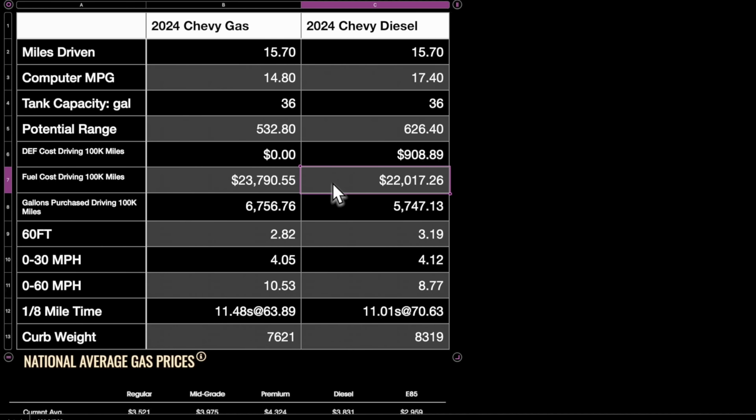That is terrible. And if these trucks did not have all the emission stuff, this test would be a lot different. But because of that, you're losing so much more fuel economy with all this stuff. Now, you have to keep in mind, diesels do get better over time, but it doesn't change the fact that you still have to pay something extra for the DEF. Now, $1,000 over the course of 100K is not a lot, in my opinion, but it's just something that you have to account for. So if you're looking at gas versus diesel, this is really something you have to consider.